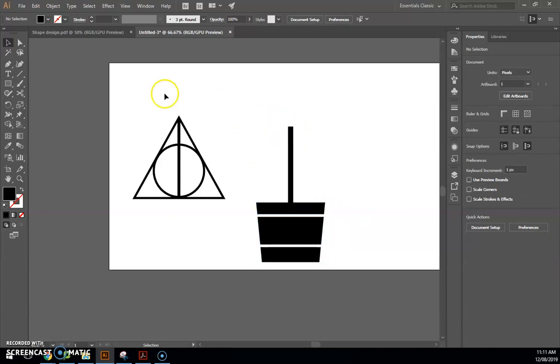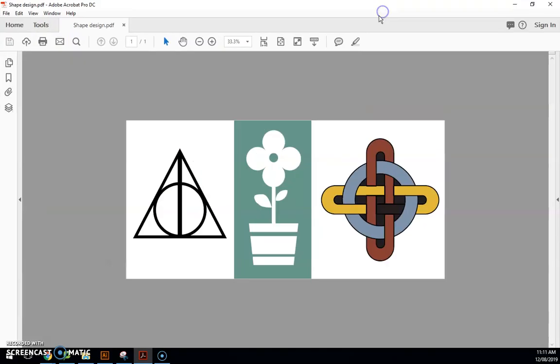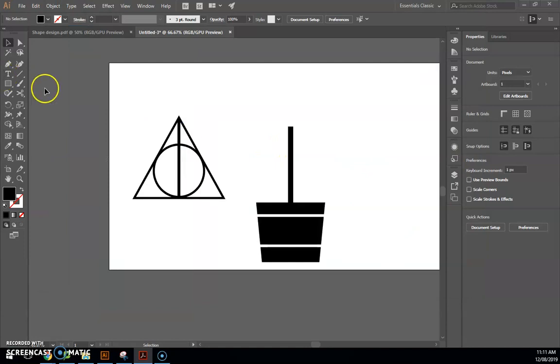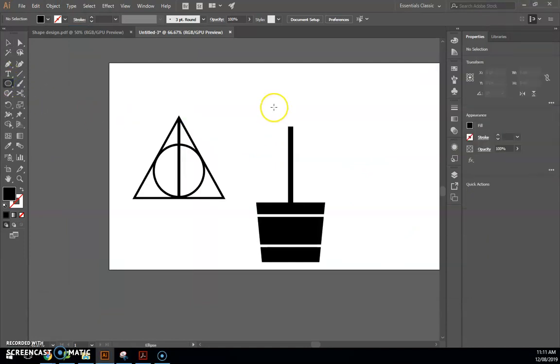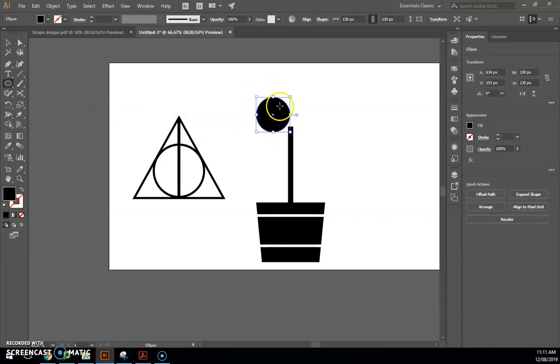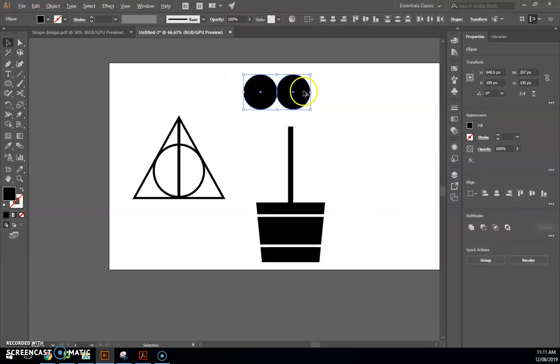Alright, what I'm going to do now is let's make the petals. Okay, so it looks pretty simple. We've got 4 circles or ellipses, so I'm just going to hold shift so that it creates a perfect one like that. And I'm going to go V so that then I can move it around. I'm going to duplicate this, and I do that by holding Alt and dragging out. And then I'm just going to select both of them, hold Alt, drag down. Let's do that again so that, okay.